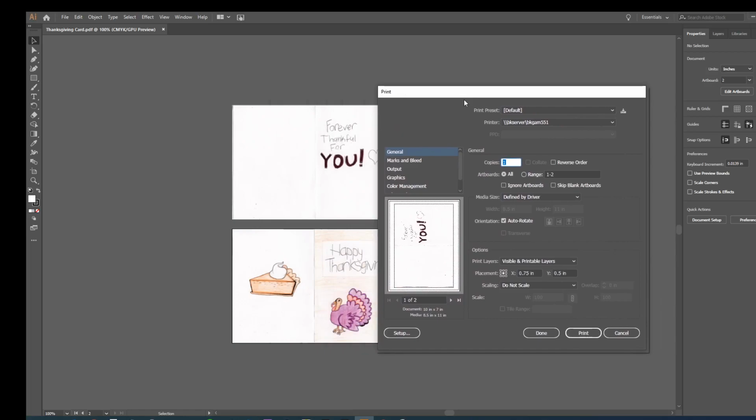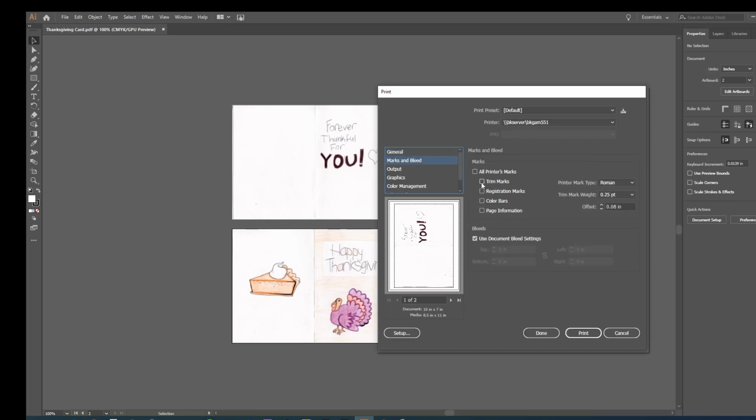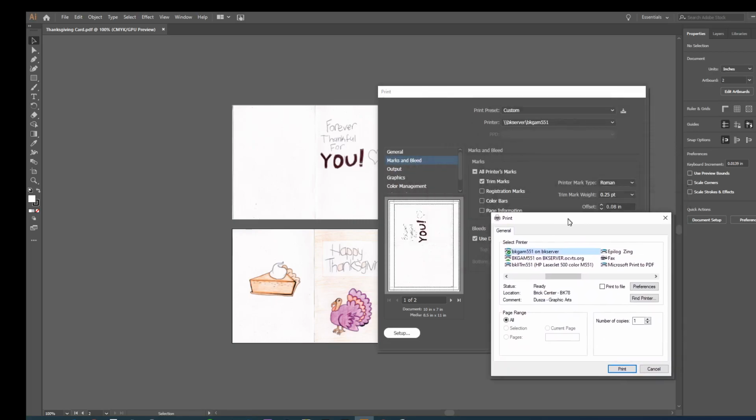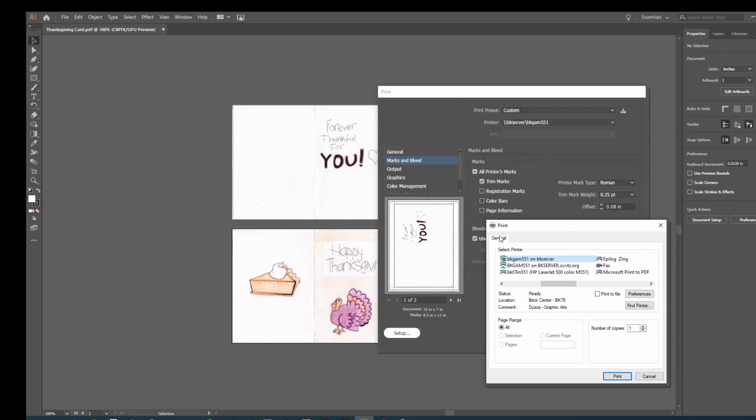And what I'm looking for here, in Illustrator, we're going to choose the printer, we're going to put on trim marks. As soon as we do that, we see these marks around the outside there, and that's going to show us where we're going to cut that out. Now I'm just going to make sure that it's two-sided. You have to kind of dig into some of the print menus, and that's why I'm doing the screen recording, so if you don't catch this the first time, you can go back.